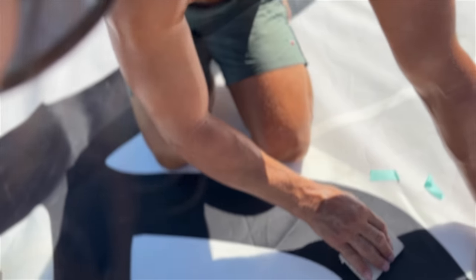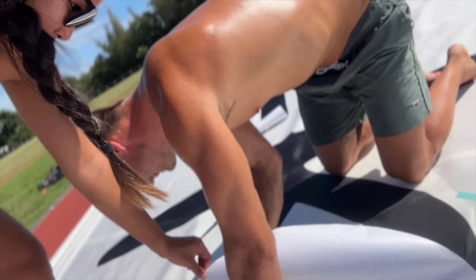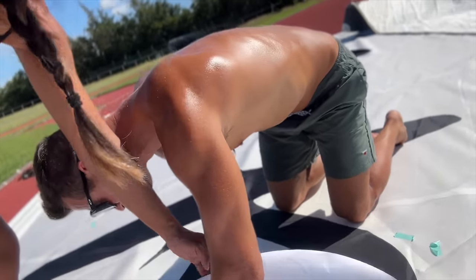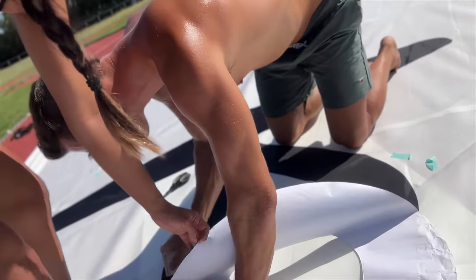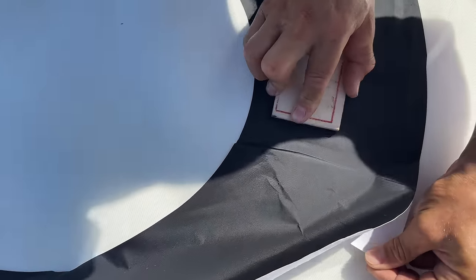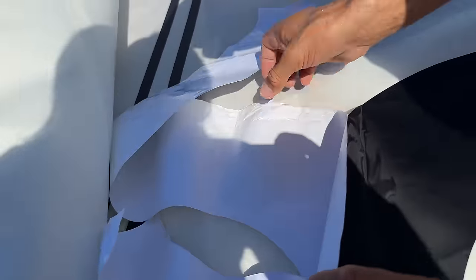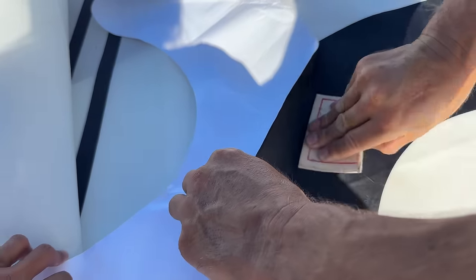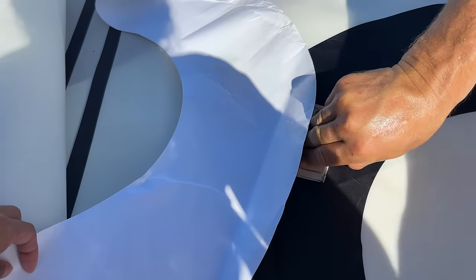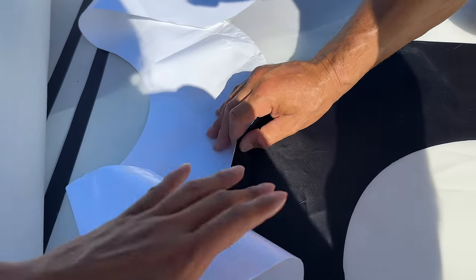Thanks to my buddy Nate who lent this to me about nine years ago. I just dripped sweat on there — wipe that off otherwise it's not gonna stick. My sweat literally just dripped somewhere I've just been holding and drooping as Travis peels back and presses down. We made it a little bit easier with the loop on top by just cutting the paper backing in half so we could switch between one side and the other. It's hard because in the sail if it's not tight, I'm dealing with the flexibility and the movement of the sail. I think this is a pretty darn good job so far.